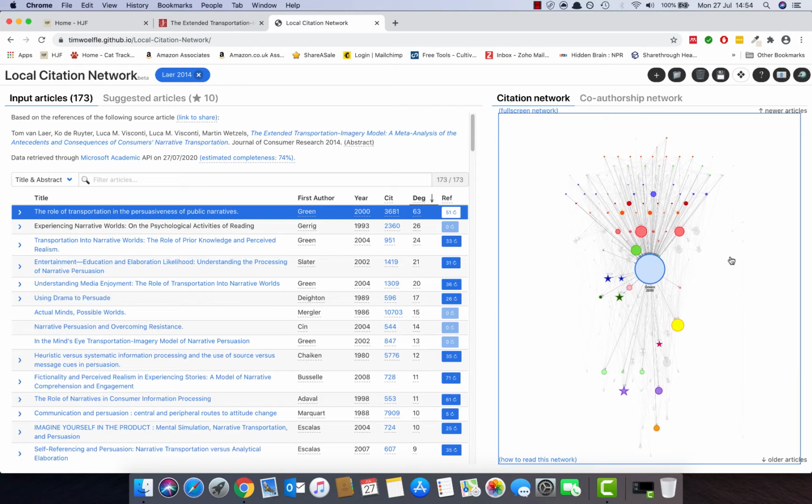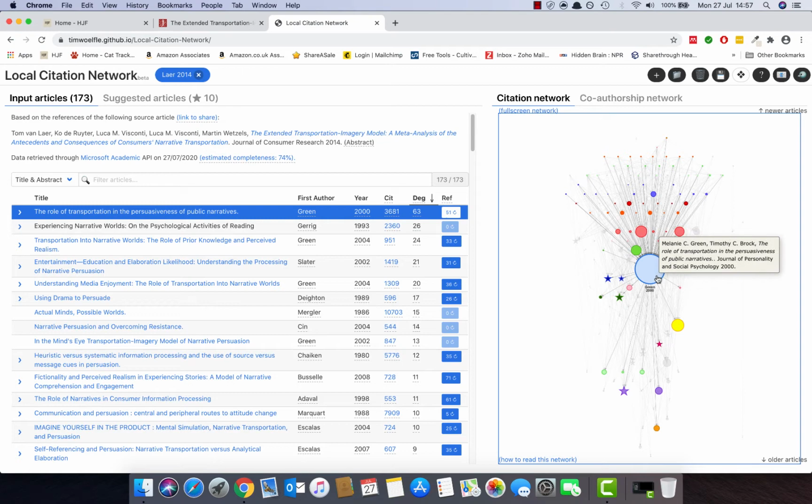Now again, this looks a little bit overwhelming with all the lines and the circles, but don't worry, I'll tell you how to interpret it. So you can see that there are lots of circles of different sizes and different colors, as well as lots of lines pointing in lots of random directions. So first things first, each circle or node represents a paper. And you can see when you hover over it, it tells you the authors, the name of the paper, the journal that it's published, and the year that it was published.